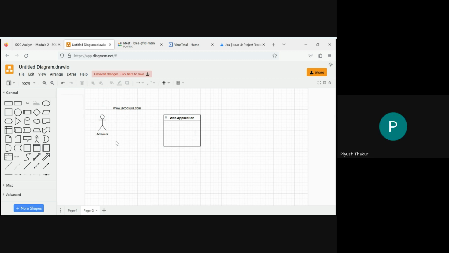Let's go through this whole story. So now what is happening here? The attacker is visiting the portal or the web application to which only your clients and your internal users have access.